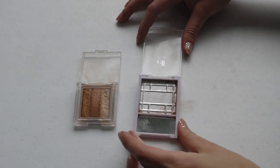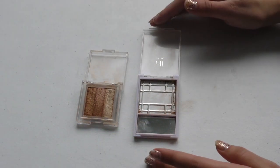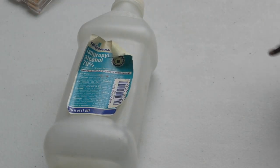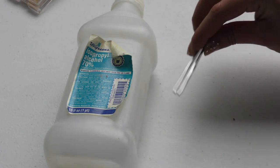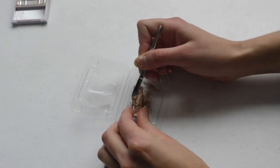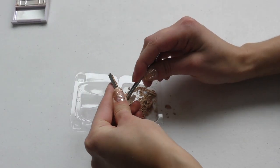You're going to want an empty container where you can actually place the shimmer strips that you're going to be making. Additionally, you're going to want some isopropyl alcohol to actually bind the eyeshadow together. And I'm going to be using tweezers to actually break up and mix the eyeshadows. Here I'm using a Revlon eyeshadow that has been discontinued long ago, and I figured this would be a great way for me to get use out of it.